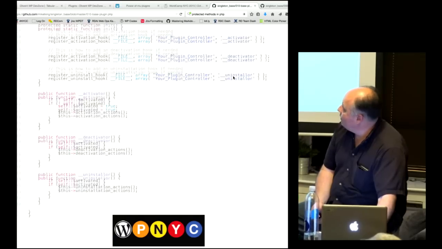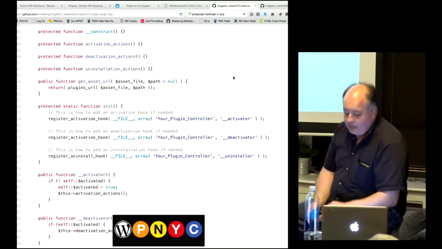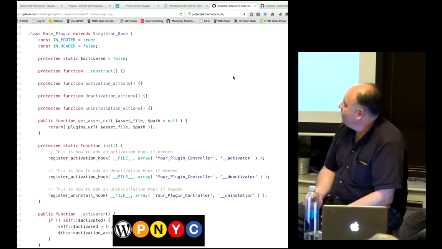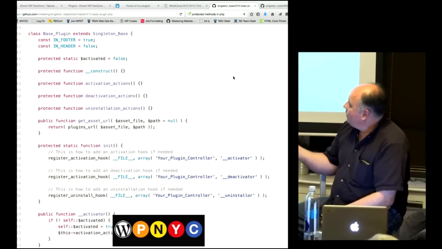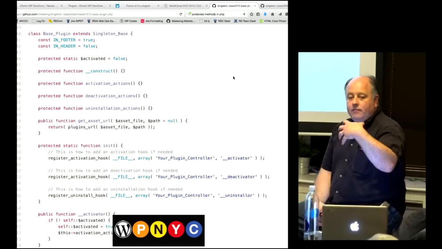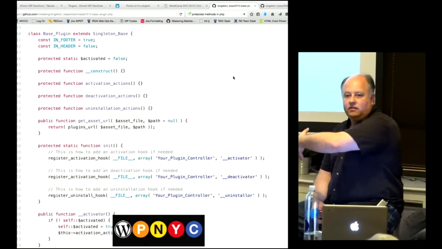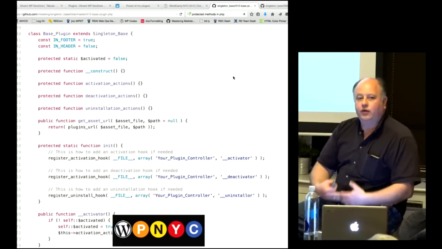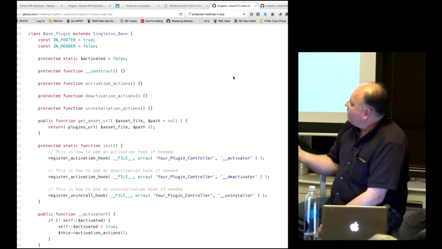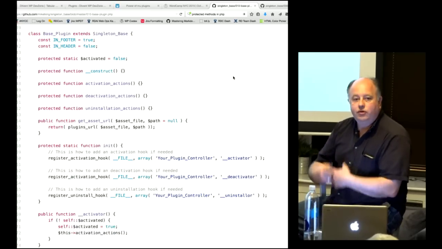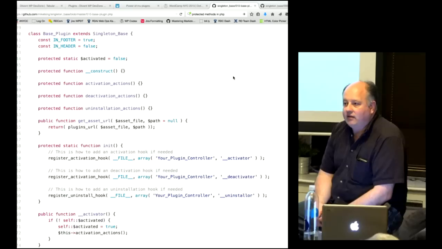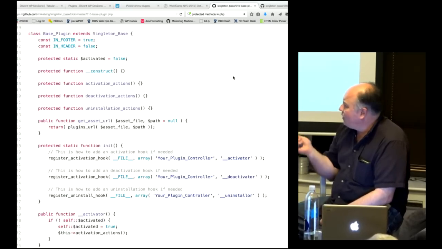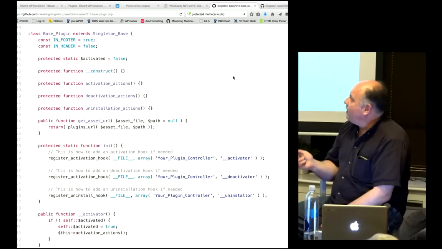There's not a lot to go through in this. This just provides basic WordPress functions. The things that it does for me: if I make a plugin based on these that needs to modify the schema, it's done like in the regular plugins where you activate it manually. You want to have your activation actions, your deactivation, and your uninstall, so you clean up after yourself. That's just good practice. It's being a good housekeeper with WordPress. So I built this extension to automatically offer that.